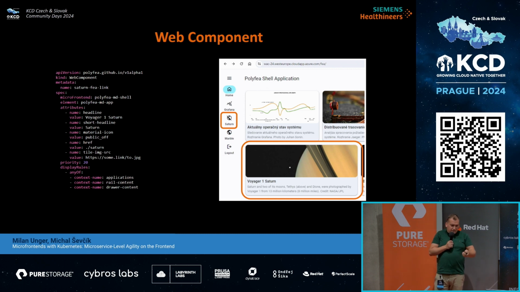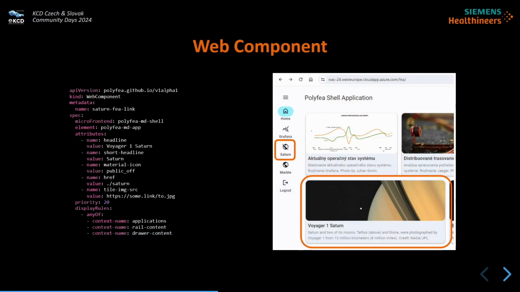So this Saturn is one web component. It is using, again, this Polyphia MD shell microfrontend, and it is looking in this bundle for a web component named Polyphia MD app. It has some attributes. It's just regular HTML element attributes. Like if you were putting it into base HTML, you can define any attributes you need for your implementation.